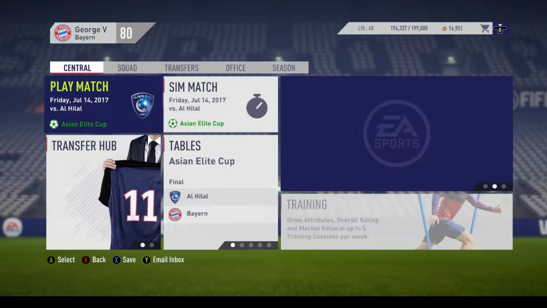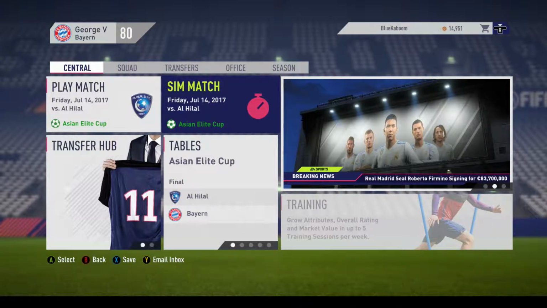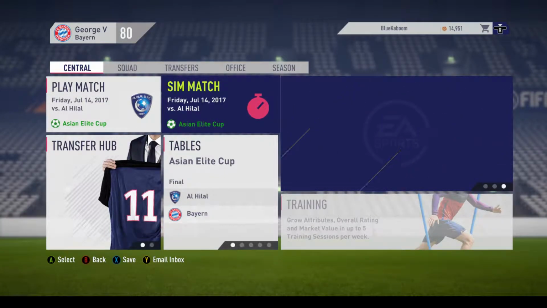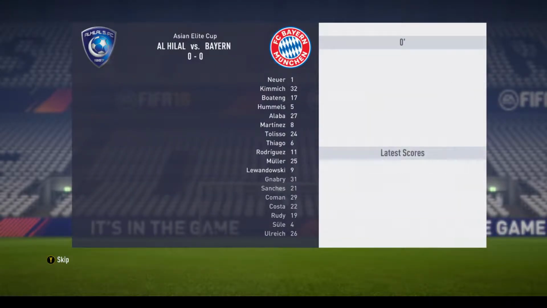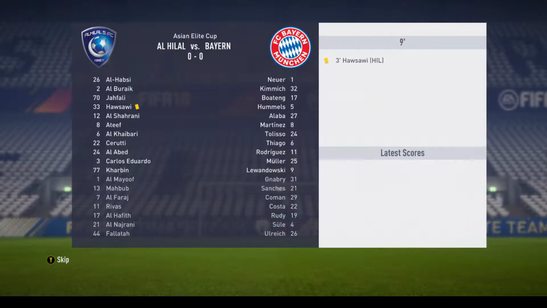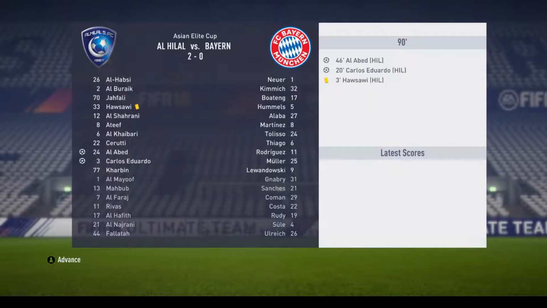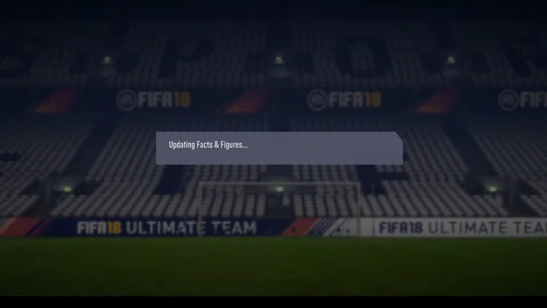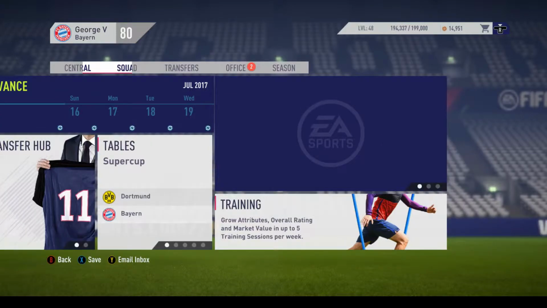So let's simulate a little bit more. And this is a cup final. We are playing against an Asian team, Al Hilal, if I'm not mistaken. And let's simulate this game as well. I'm going to press skip and we lost. Okay, interesting. I didn't expect this, but it is what it is. Lost against such a team.